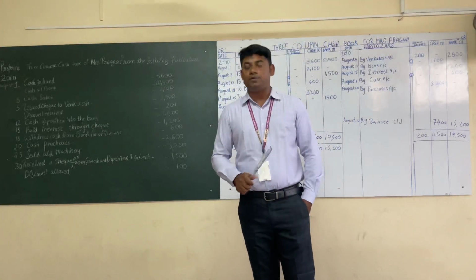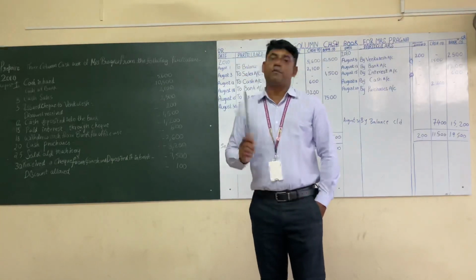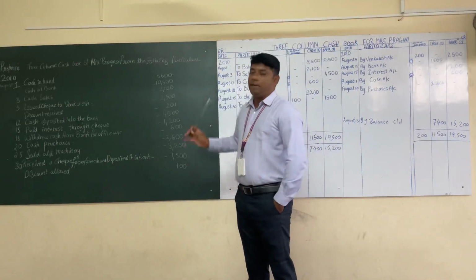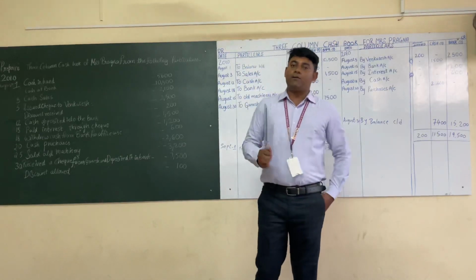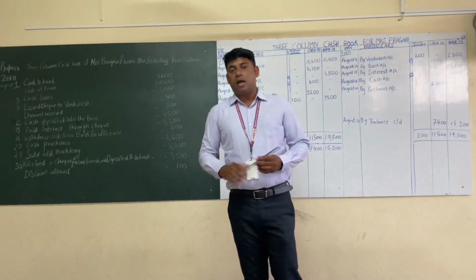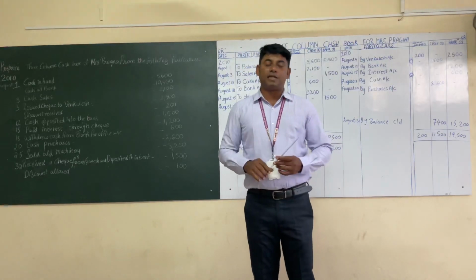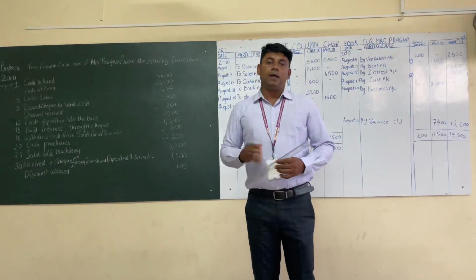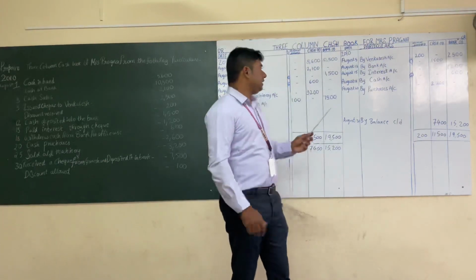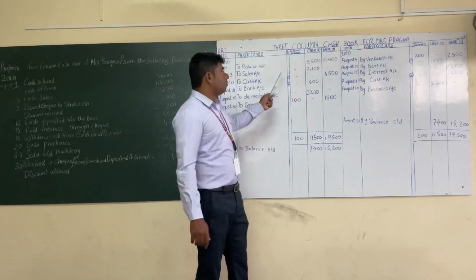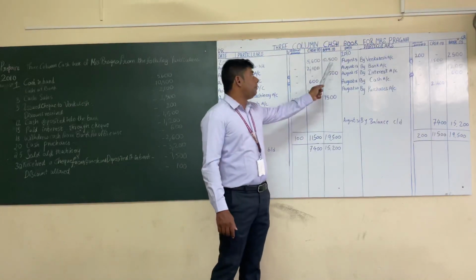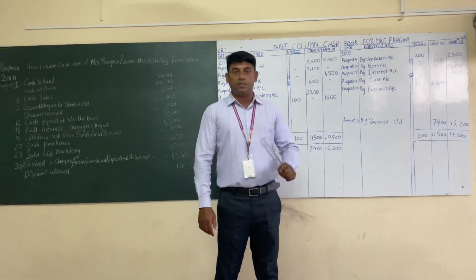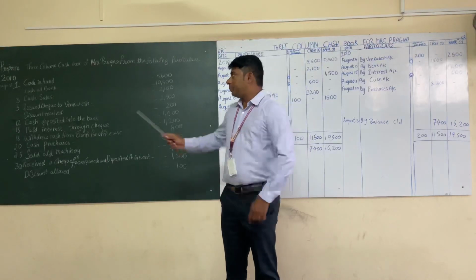One by one we'll explain how things happen in the three-column cash book. Now see, first of all, we should record the opening balances of cash and bank. Both are favorable. As per the rules, assets show a debit balance. Here, cash in hand and cash in bank are both assets of the company and both occupy the debit position. See here, balance brought down: cash column 5,600 and bank column 10,500. Like that we have to record the opening balances first. That is very important.